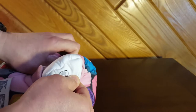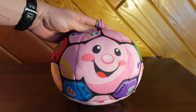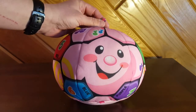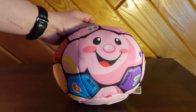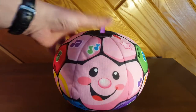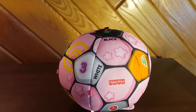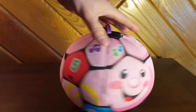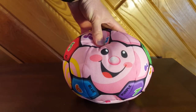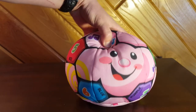This is made by Fisher-Price — great little toy, good for infants up to toddlers. It teaches a whole bunch of things, and it's really nice because you can wash it since they're going to get this thing messy when they play with it. Super plush, super soft. Comes in pink and white. Price range as of 2018: you can get it between $10 and $20 depending on the site, probably around $15 on average.